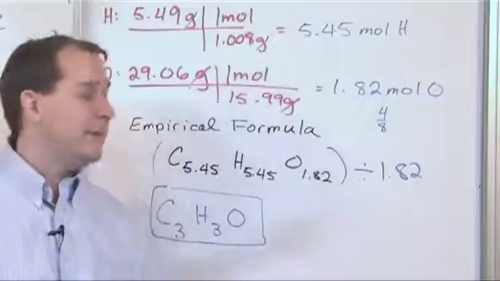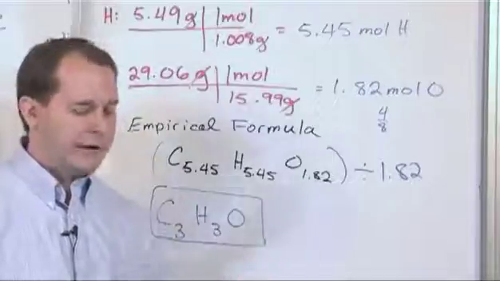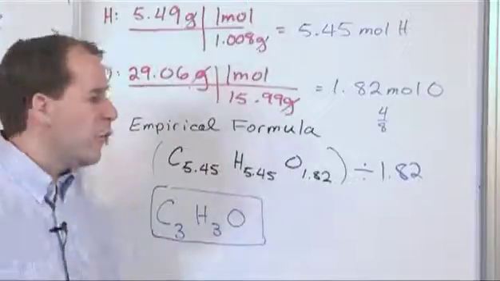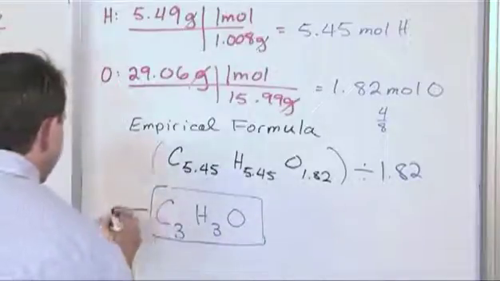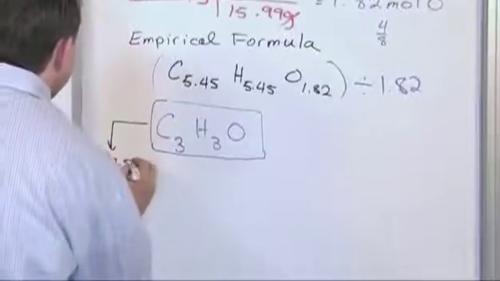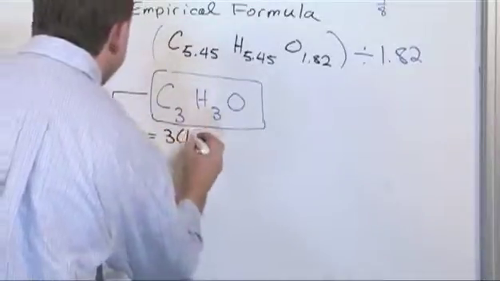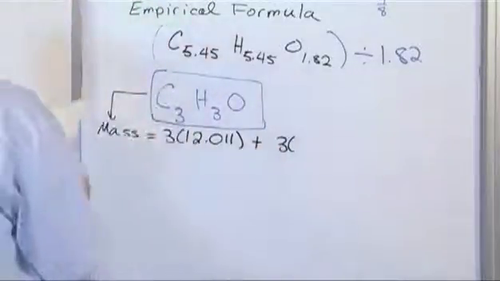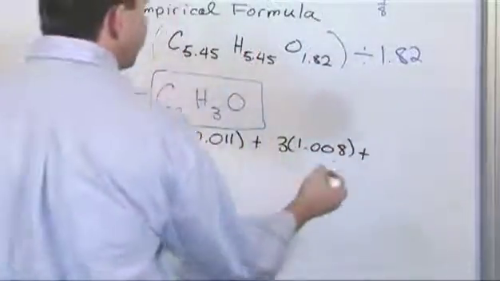It might be 1. It might be exactly the same as this, or it might be multiplying by 2 or by 3 or something else. So we have to figure out what that ratio is. The only way we can do that is to use the rest of the information in the problem. Molecular mass is 110 atomic mass units. What is the mass of this guy? Okay, so to find the mass of that, it's basically the same as we've been doing before. So for this guy, the mass is going to be 3 times the mass of the carbon, which is 12.011, plus 3 times the mass of hydrogen, which is 1.008, plus 1 times the mass of oxygen, which is 15.99.